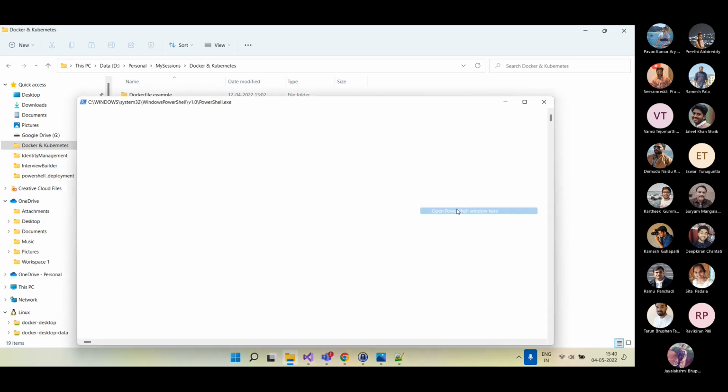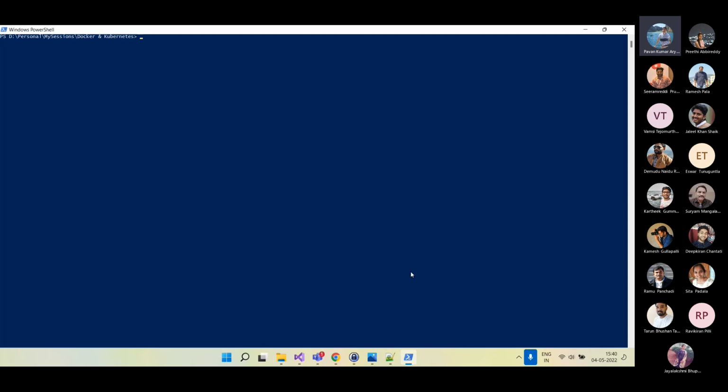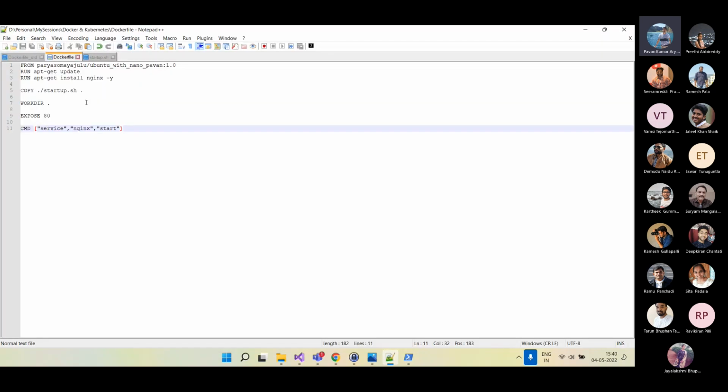So you're following, right? My intention. I wanted to start this Nginx. Taking an Ubuntu image, I want to install Nginx on that Ubuntu image. Instead of taking this as a base image, I can simply take an Nginx image, which we have in the Docker Hub. But my intention here is to take a basic Ubuntu image and then install Nginx on top of it and start the service.